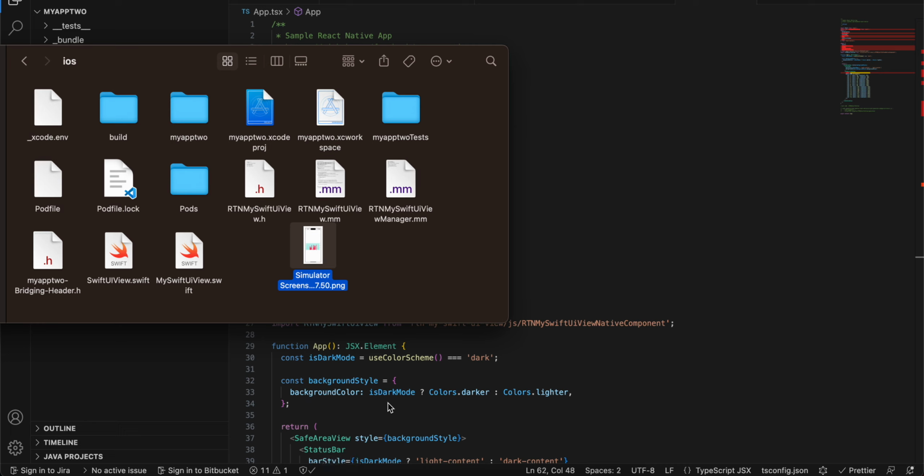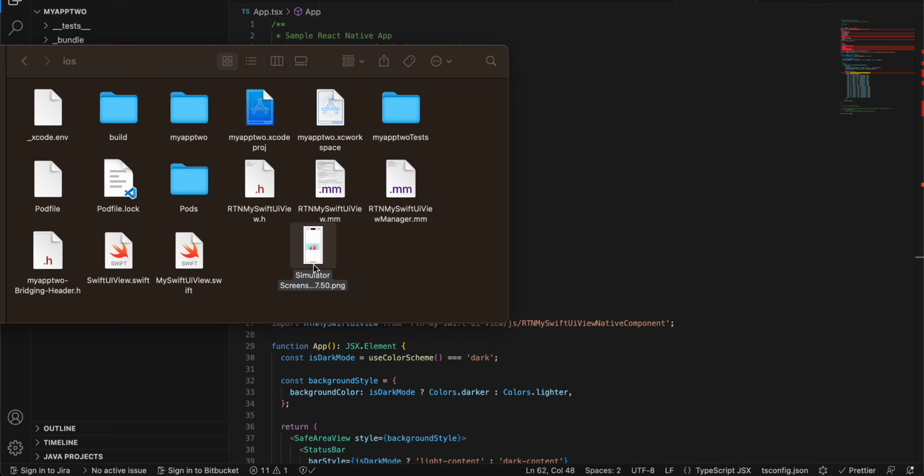The next video. In today's video I will show you how to use SwiftUI Charts inside your React Native application. Now I know there might be third-party libraries for React Native which allow you to display charts, but what I think is that if Apple or Google themselves are providing some kind of API or UI, it's better to use that instead of relying on third-party libraries. So yeah, let's get started.